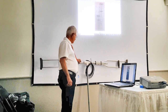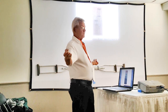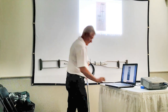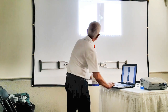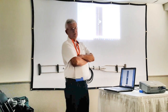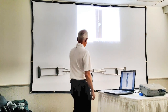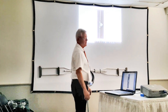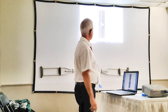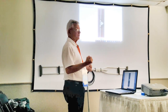And so I says, man, I'm on the way already. I've got the two elements, I've got insulators, but the piece of PVC was only 3/4 inch, and that was pretty flimsy. You can't take 3/4 inch PVC pipe and put it in the middle of this and extend these out to 110 or 112 inches, which is what 6 meter antennas usually are. And so I said, I need a little more beef to that.